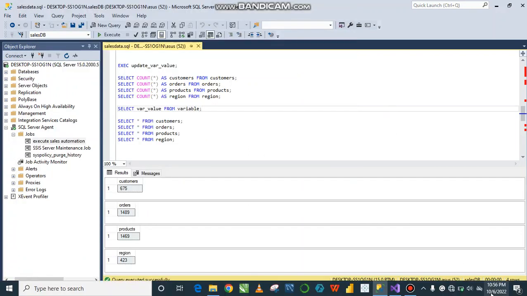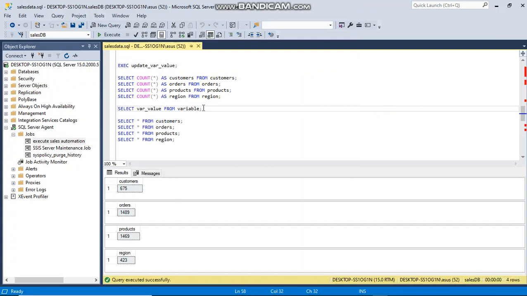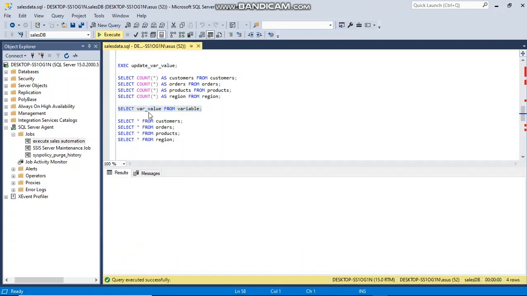So 10:56, the next one is going to run. Yes, it's 10:56 already. Okay, let's wait for this to be updated. Yes, it has been updated. Let's wait for the file to be loaded into the tables.